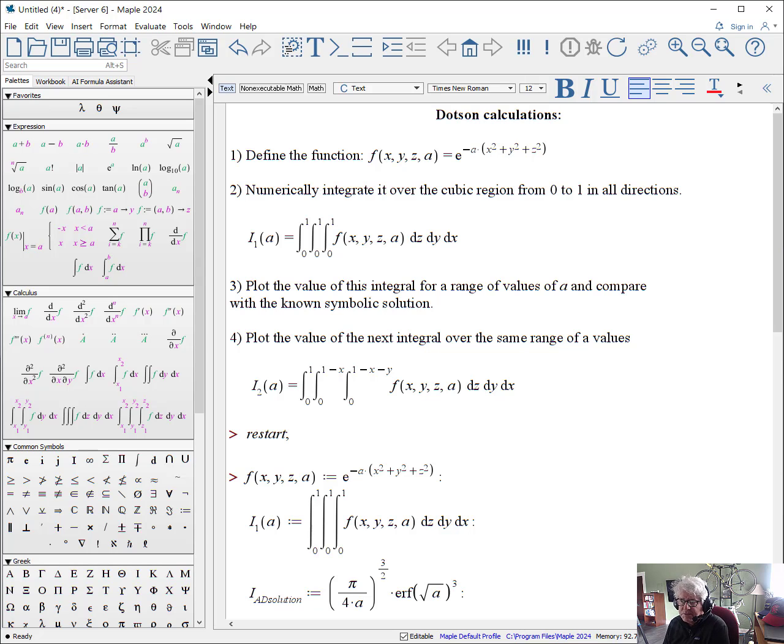The reason I'm going to choose Maple is because I think it is much faster, much more efficient, and much more readable than Python. It is not much more expensive.